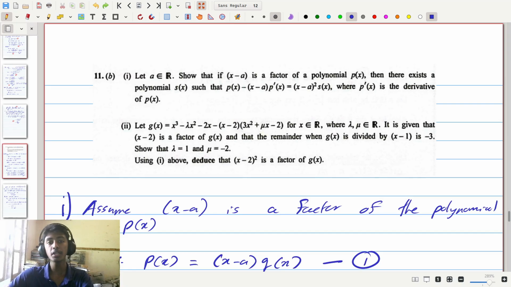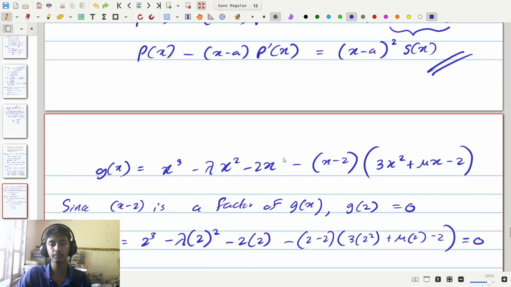So in order to do that, we need to show that if this is g of x, then g of x is of the form p of x minus x minus a times p prime of x, where a is equal to 2. Now if we take a look at g of x, we can see that it looks quite similar to that. If we consider g of x is one polynomial here minus x minus 2 times another polynomial here, all we need to do in order to show that g of x has a factor of x minus 2 squared and some other function out of that is that the function that we have inside of here is the derivative of the function that we have outside of here. So let's go down and take a look and see if that is in fact the case.